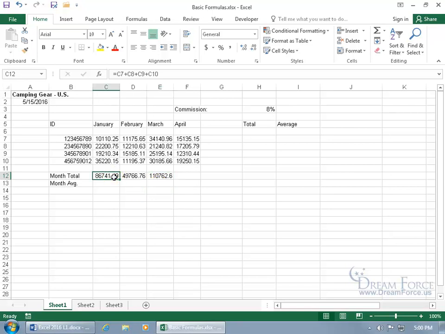So we did the simple formula where we typed it in, and then we used the mouse to go ahead and select the cells, and then we went ahead and copy and pasted it. Then the last thing I want to show you is that you can go ahead and use what's called the autofill handle. So if you have a cell adjacent you want to copy and paste that formula over to the right hand side, as in this example, then in the lower right hand corner of the cell that you have selected, hover over it until it turns from a white cross to a black cross.